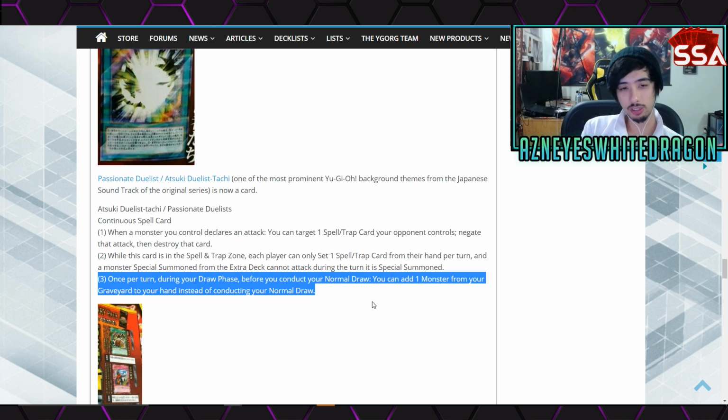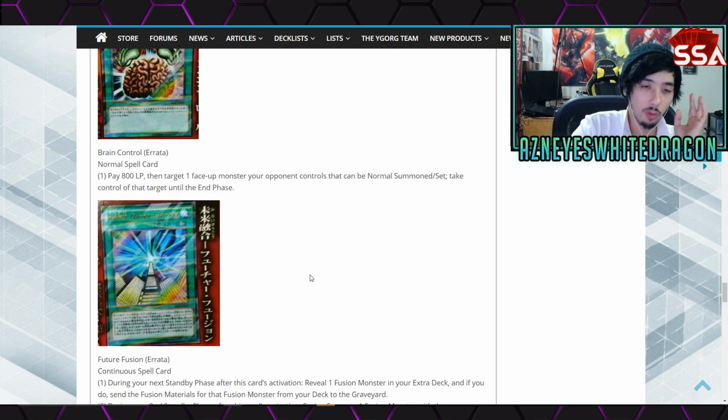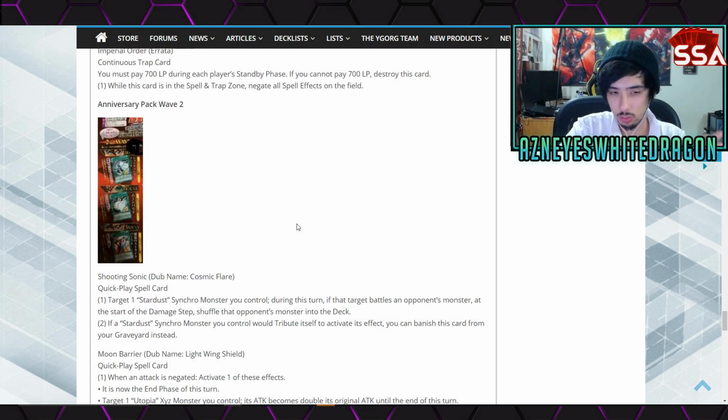Like, you can Foolish a monster and then search for it next turn. I don't know. It's crazy. I think this card has a lot of crazy potential for combos. And then, of course, we got the Brain Control errata and the other errata, which we mentioned before.